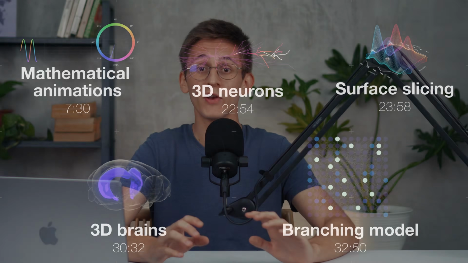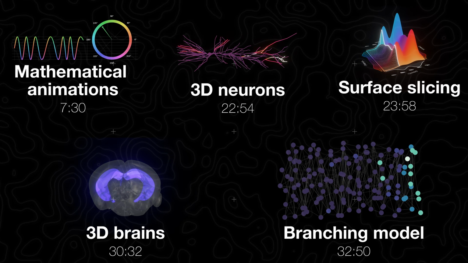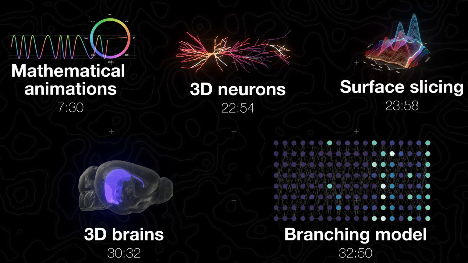Now, let's be more specific and take a detailed look at how some of the animations were done. Here's the list of what I'm going to talk about, along with timecodes, so you can easily find a particular animation you're looking for. Or, you know, just watch the whole thing, that would be awesome as well.